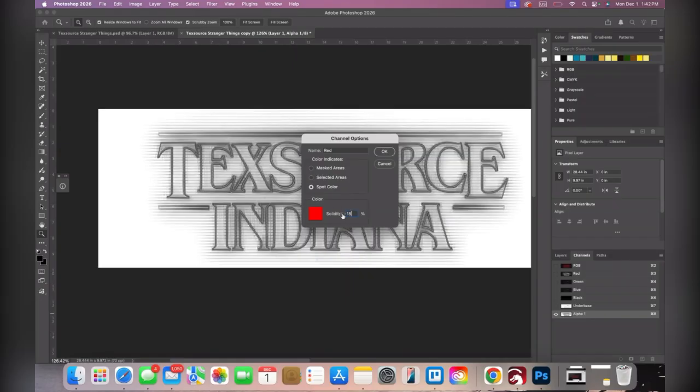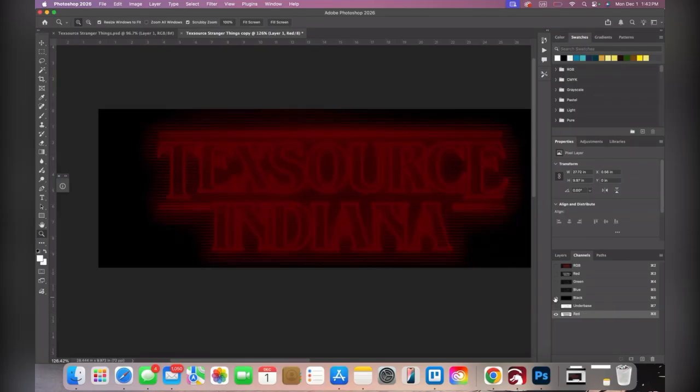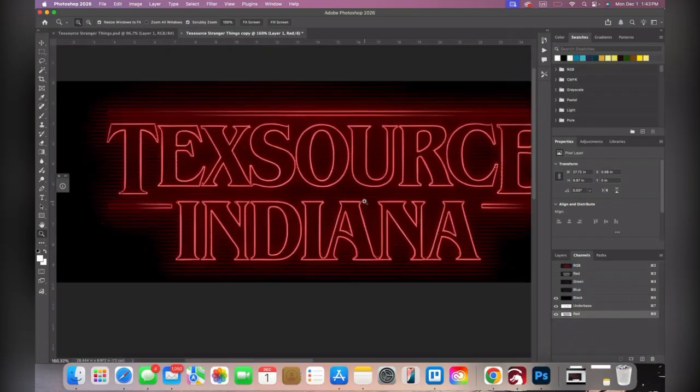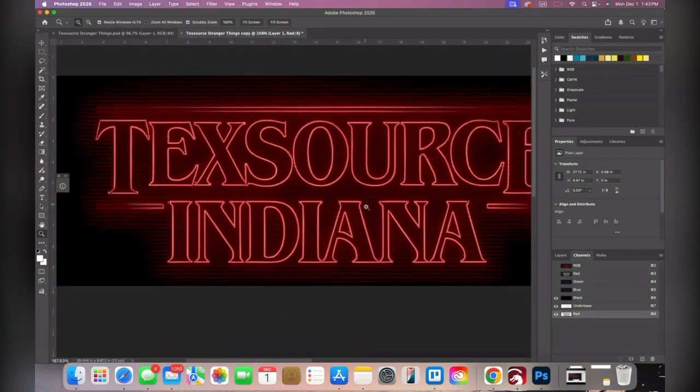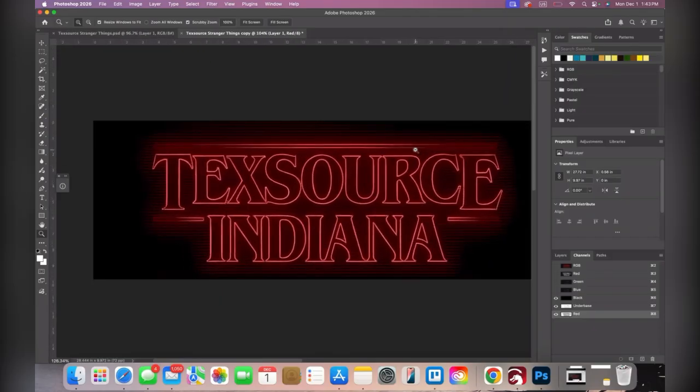15% solidity. Okay, that's going to give you an accurate representation of what your actual print's going to look like on your shirt. So this is what it looks like here. That's just the red on the black shirt. There's no underbase. This is what printing the underbase looks like. See how it highlights out, makes the text pop out, and everything else in the background is now the glow.